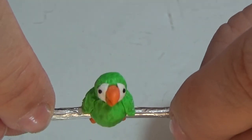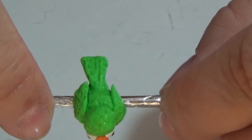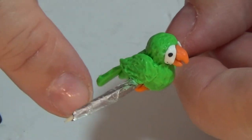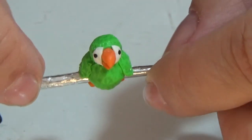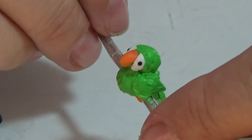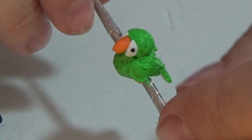And there you have a tiny parrot. You can make these in all different colors or with flat feet. I like to make it like this so he can sit in a cage or wherever you like him to go. So this is one parrot. And I'm going to bake this, and then I will glaze his beak, and yeah, that's it.